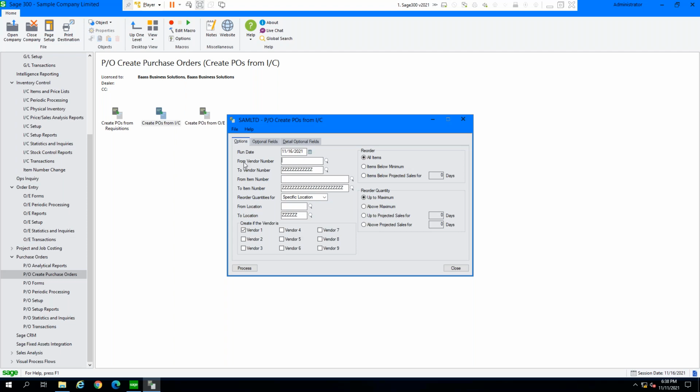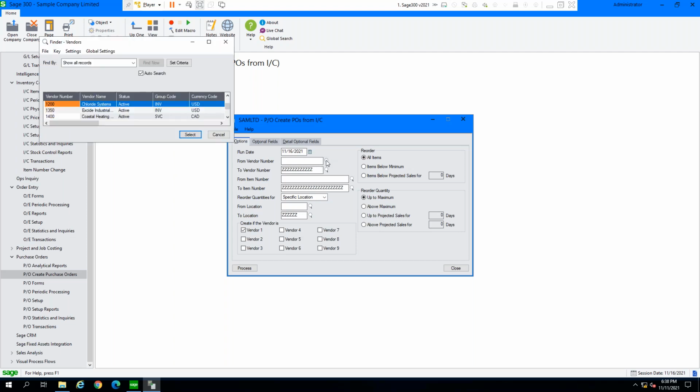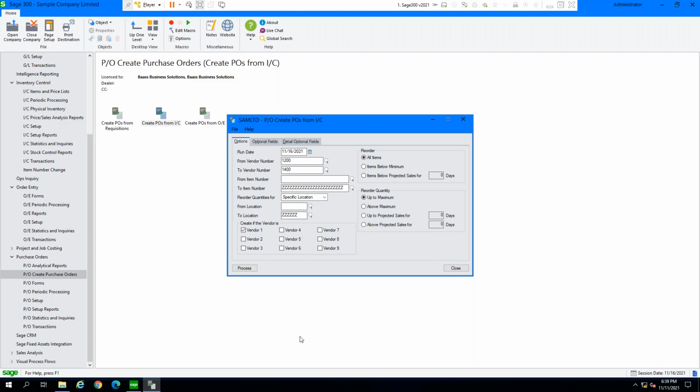And you can narrow this down to 1 or 2 particular vendors. So I'm going to just say the first 3 vendors here so that I don't get 500 POs. Go like that. You might have a specific item number range, a specific location, or all locations. And if the vendor is number 1, 2, 3, or 4. Now, of course, you don't want to have too many of these because your second choice, third choice, you could end up with a PO for both. So I'm going to just order all items up to a maximum.